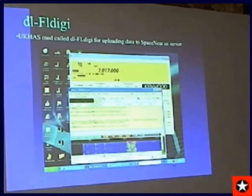This is an example of a balloon on 40 meters. This particular balloon was received 2,000 miles away. It actually landed in East Georgia, which is about 200 miles from me. We lost the signal at about 10,000 feet through the ground wave, direct reception, and about a half hour later, we weren't quite sure exactly where it landed. Half hour later, a guy in California emails me and says, copy your balloon, here's the telemetry from 2,200 miles away. And it was on the ground.